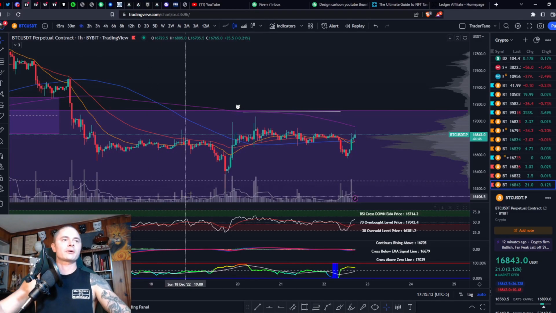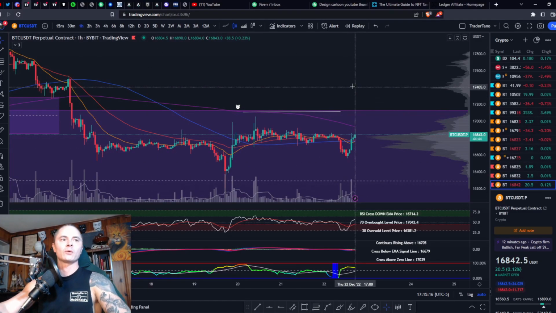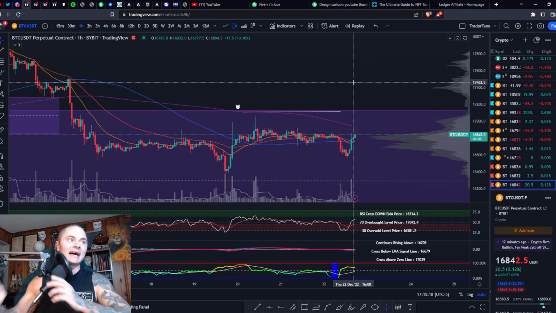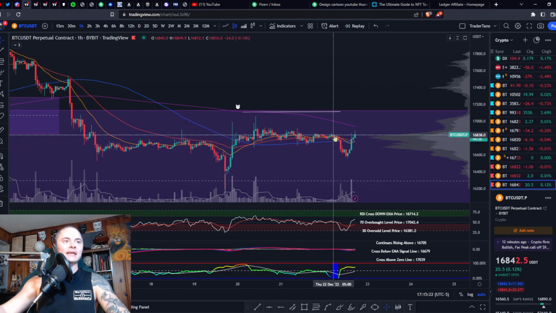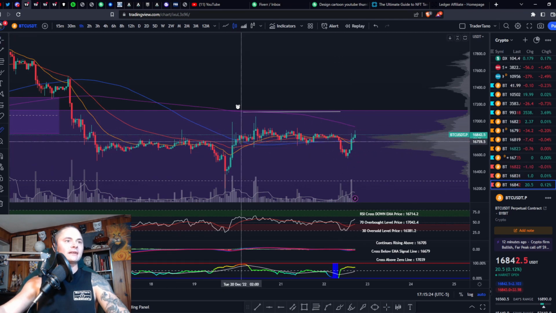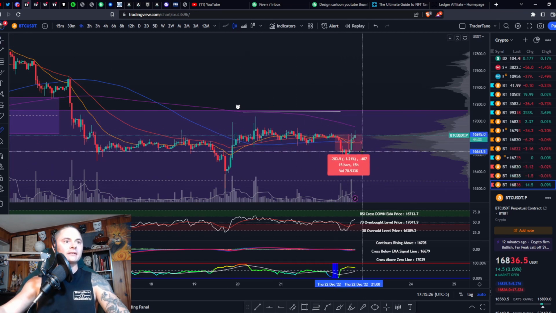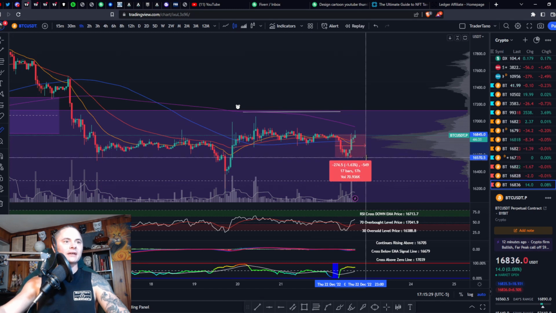Welcome back to Market Pros, and here we have Bitcoin on the 1 hour. As you see, we did have a little move to the downside, not too much to be concerned with. About a 1.6% move, basically retracing that whole thing. Looks like we're getting front ran from the 200.